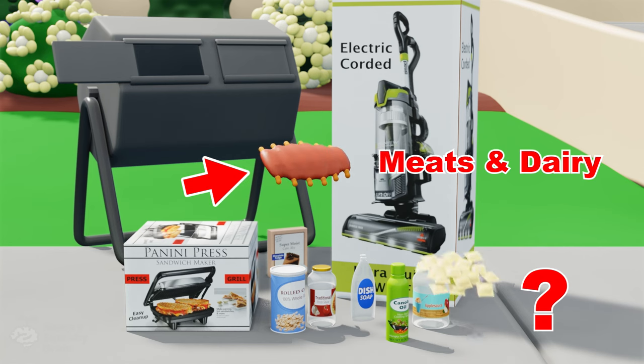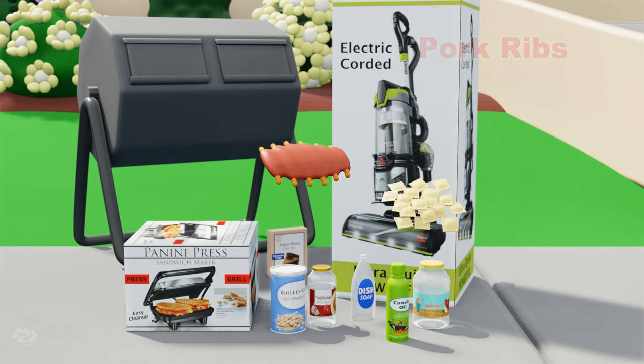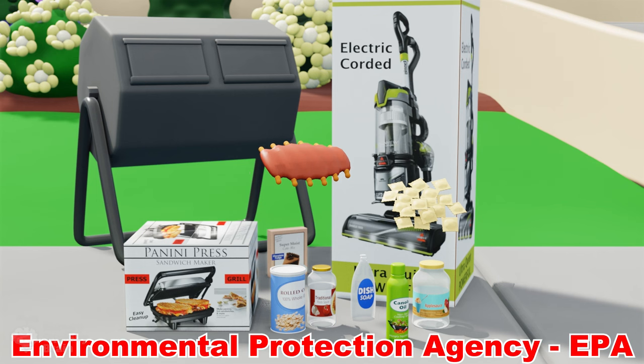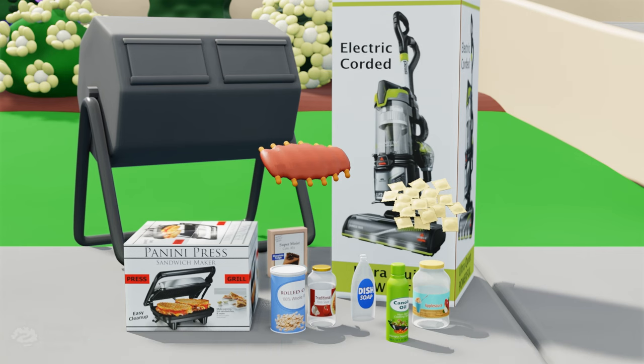How about meats and dairy, such as these pork ribs and this ravioli that has meat and cheese inside? Yes, these are organic matter, and yes, these can be placed inside the composter and turned into compost. But the Environmental Protection Agency, or the EPA, recommends against composting meat, because doing so can create rodent infestations and attract pests. And raw meat in particular can be harmful because it could be infected with E. coli or Salmonella.